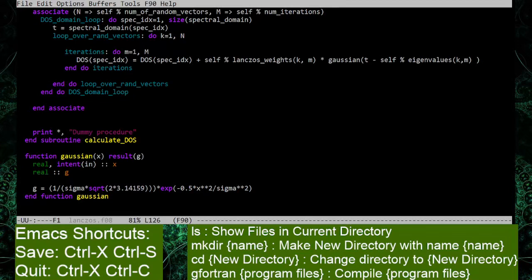We're assuming mu is 0 because of the way we're calling the Gaussian. Because we're calling this Gaussian up here, t minus the specific eigenvalue.